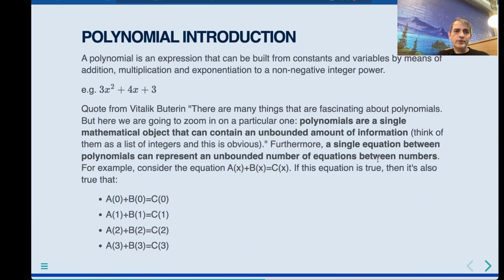So let me move on. Now, if you study ZK at all, you'll know that polynomials are really everywhere within ZK proofs. And this is not too bad because polynomials are probably something that you've come across before. You've probably covered them in school, you've probably had practice at finding the roots of polynomials. They are really useful mathematical objects. And they have this typical form, like something like 3x squared plus 4x plus 3. We have terms involving a variable, in this case x. We can have more than one variable. We can have multivariate polynomials. I'm just going to talk about single variable polynomials here, but they can be multiple ones.